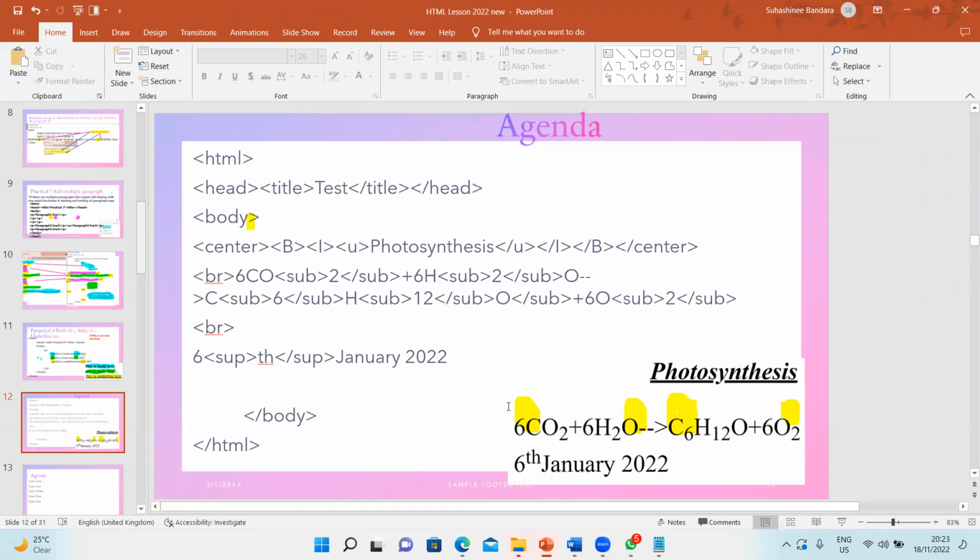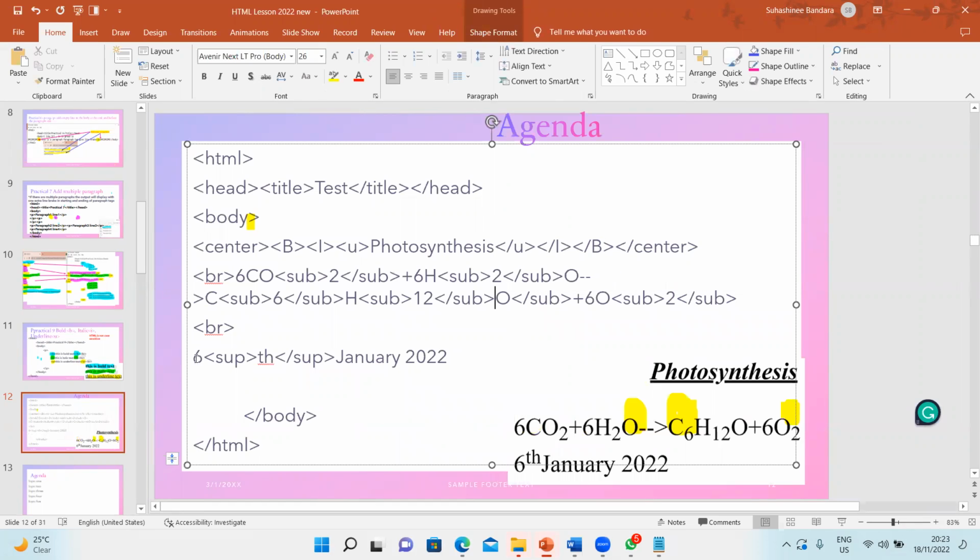Right. Now look at what is happening there. I have the sub to take the font down. Here also sub. Since sub is working there, the font came down. And here also subscript for 2 and here also subscript.